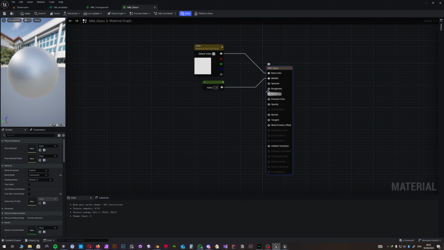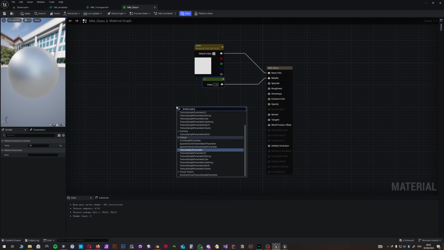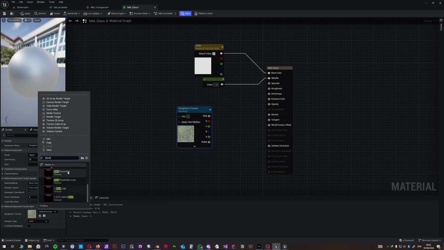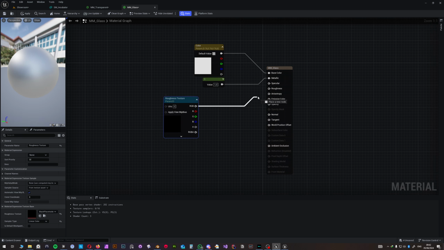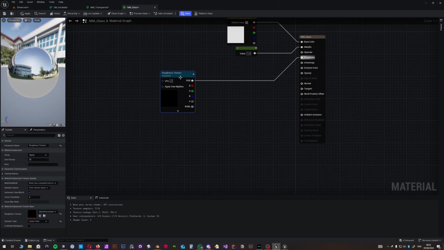Then, for the roughness, we want to do something very similar to what we were doing before for the other material, the basic material. So we want to definitely have a texture parameter. Texture param 2D, I convert it to a parameter and call it roughness texture. And as always, we're gonna give it a black placeholder, and for now we're just gonna plug it into the roughness. It's not really what we're gonna do in the end, and I'll show you soon how we're gonna deal with this.